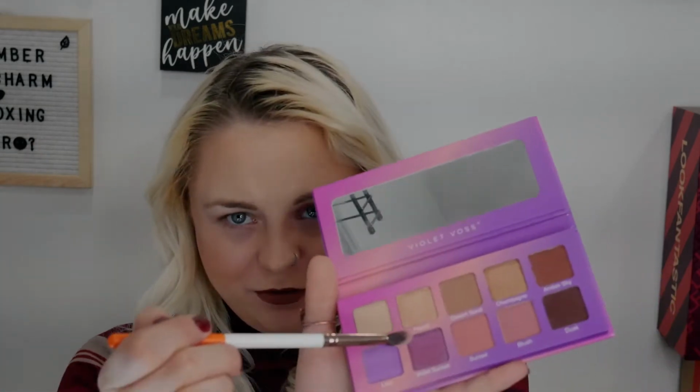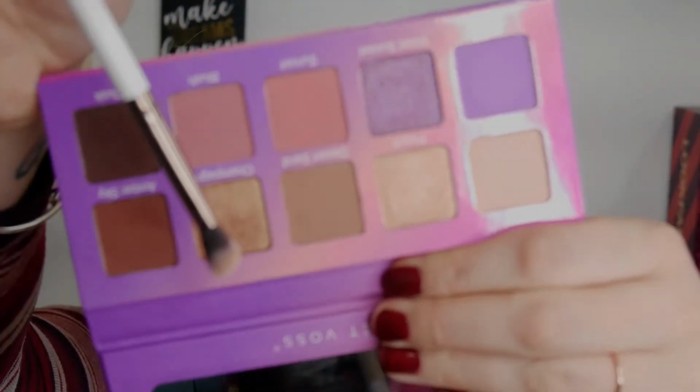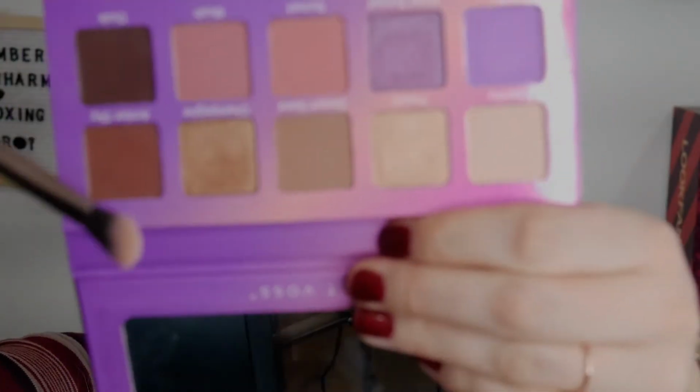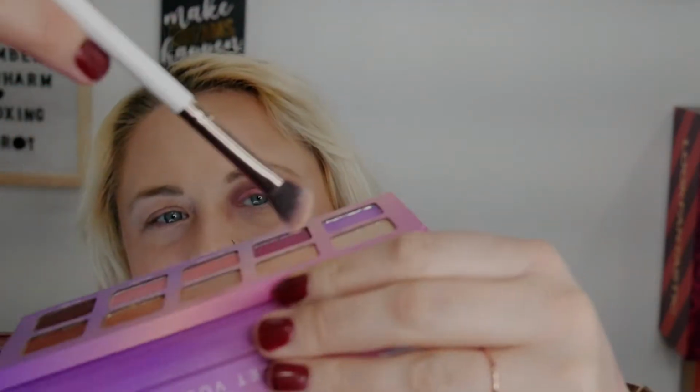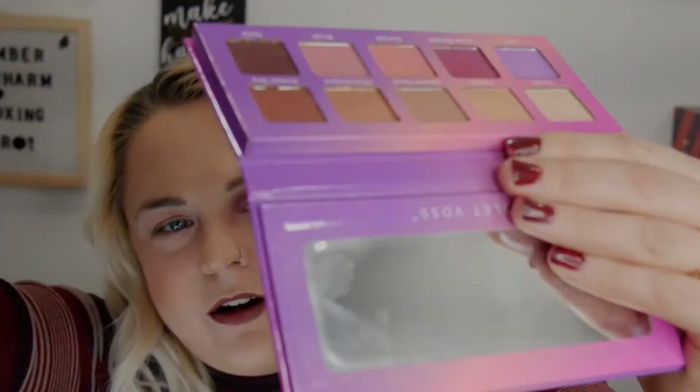Alright, now I cleaned off my brush, and I'm going to take this peach color, which, to me, is a champagne color, but they have a champagne shade, so I don't want to say it's champagne. But it's a lighter champagne. I don't know if my camera's going to pick it up, but here's champagne. Oh, it looks totally different on camera. But yeah, so here's peach, and then here is Champagne. To me, they look very, very close. One is just lighter, and the peach doesn't really have any peachy tones to it. But I'm going to put that on the inner corner of my eye.